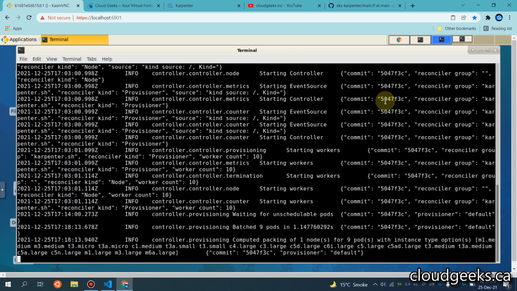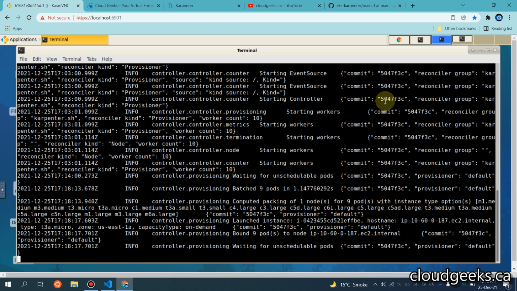So what we are now seeing in our EKS Karpenter: you see my default auto scaling control plane worker node, I set it to T3 medium.